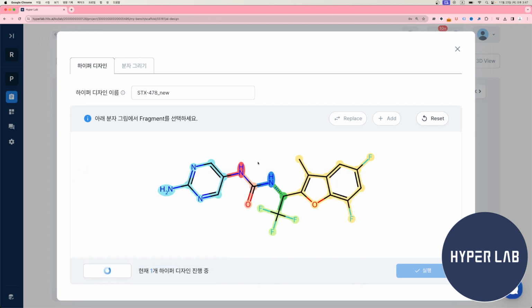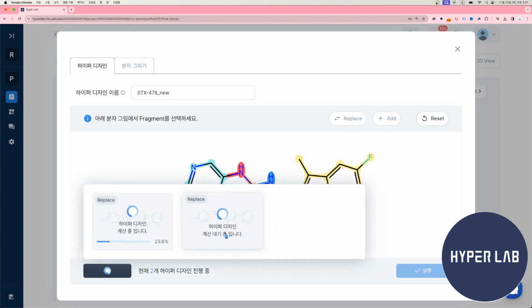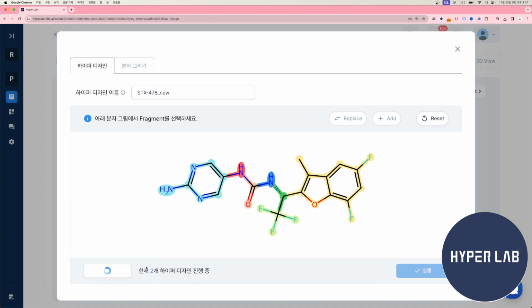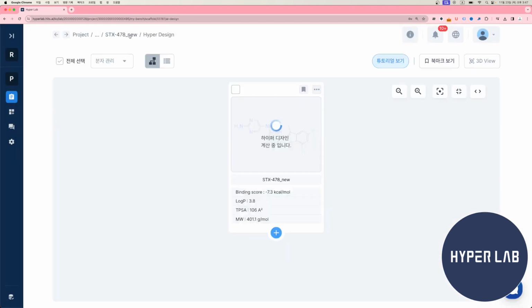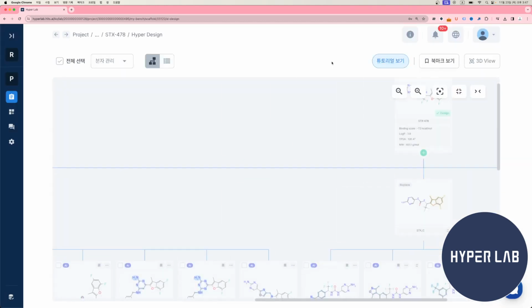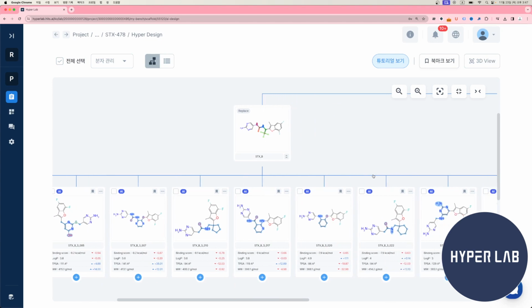Now, what if you wanted to do the same variation for Part B? Select all of Part B, and then press Replace again, and hit Run again. You'll see that there are currently 2 hyperdesigns in progress. If you click the Ongoing button, you can see which ones are currently in progress, and what percentage of them are done. It can take up to 10 minutes to calculate, so I will share the finished page with you. If you go into the hyperdesign, you're going to get a hierarchy screen like this.